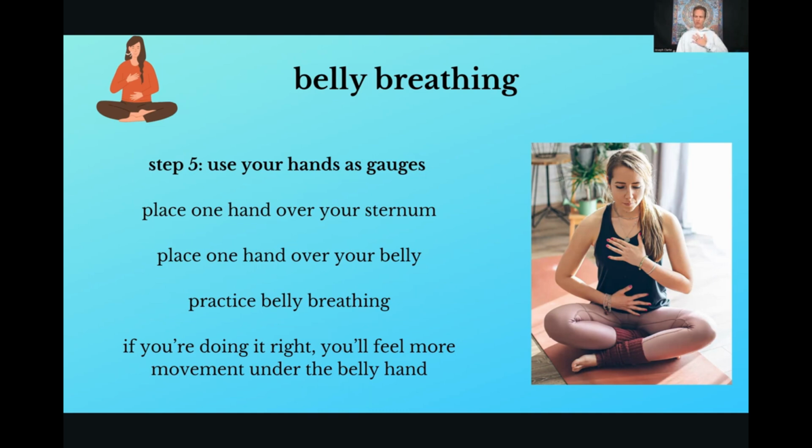So how to do it. You place one hand over your sternum, one hand over your belly, just like the person in the picture. What you're going to do is practice your belly breathing technique, extending the belly out, extending the diaphragm down, inhaling through the nose, and releasing and repeating. And as you do, you're going to be using your hands as gauges. And if you're doing the practice right, what you're going to feel is more movement in that bottom hand that's over the belly and less movement under the hand with the chest hand, less movement at the chest.